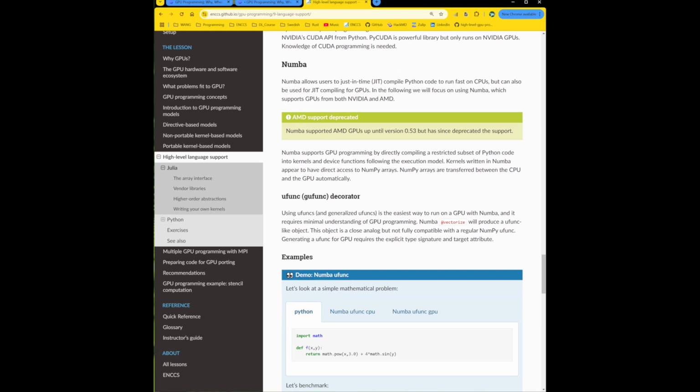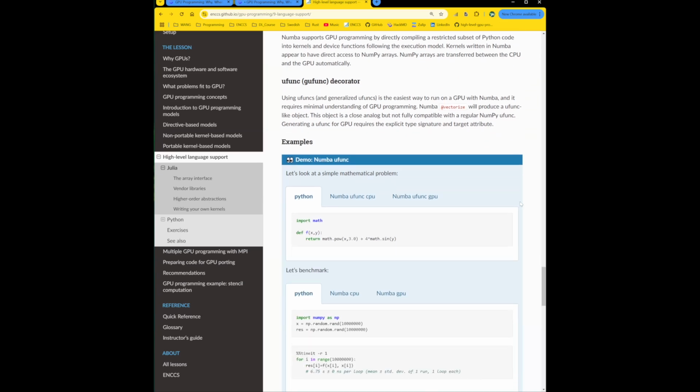Numba supported AMD GPUs, but it's quite a pity that this support was only up to version 0.53. Until then, we expect to have other packages for GPU programming, but we cannot be sure. So let's see what's going to happen from Numba.